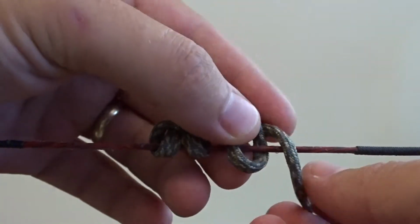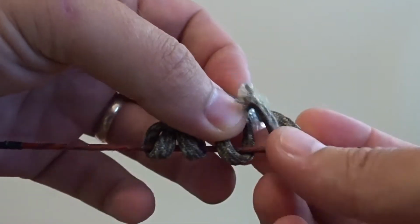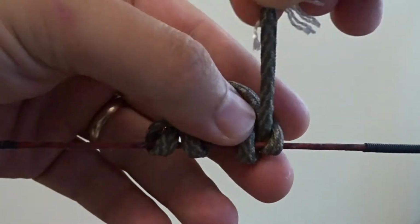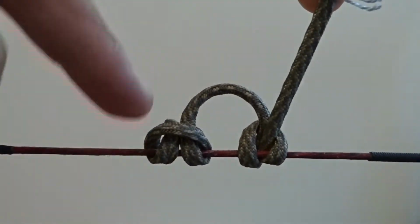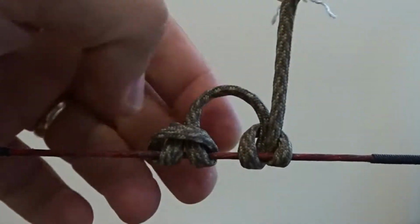and I've messed it up. Nope, coming down and put it through. I thought I didn't have enough string there. So then you would pull that nice and tight, and as you can see, the loop on this side and opposite on the other side.